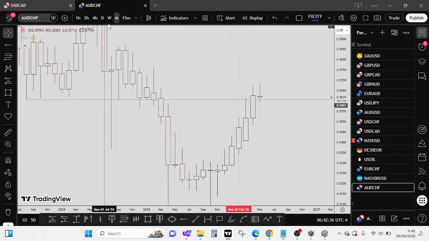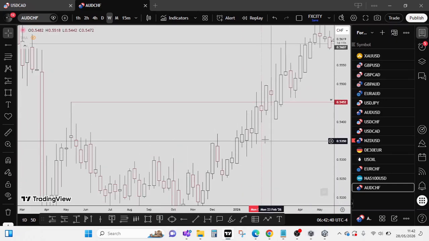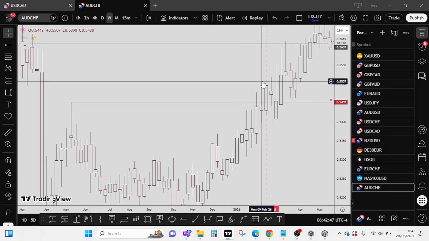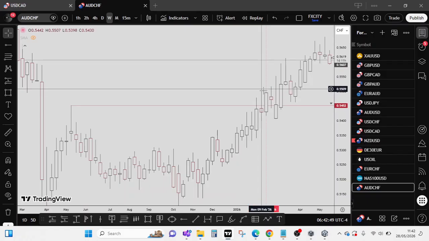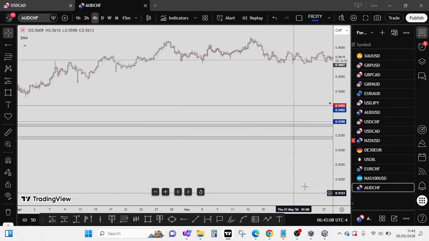So still we are bullish on the monthly, and on the weekly, this is where we are, right? What we can see on the weekly is that price has now indicated to us that it wants to push lower. That's the indication that price is giving to us that it wants to push lower. So on this particular week, I will be looking for potential sells, not buys. So I'll be looking for sells in this week. So let's see how that goes.